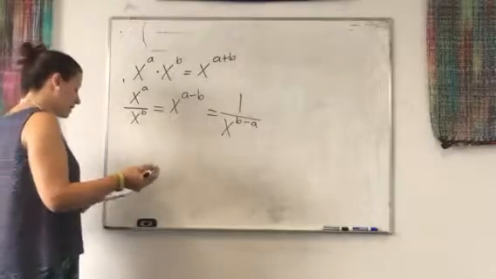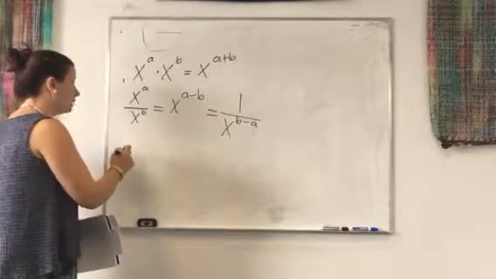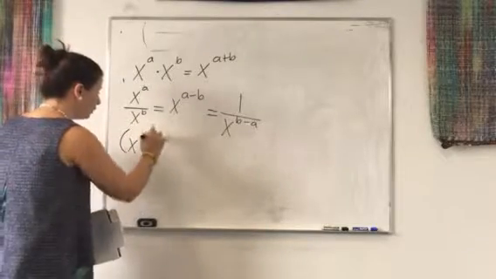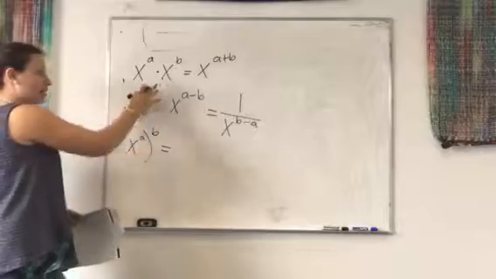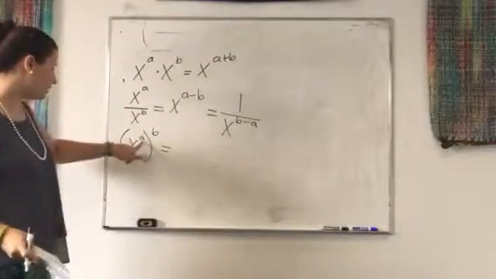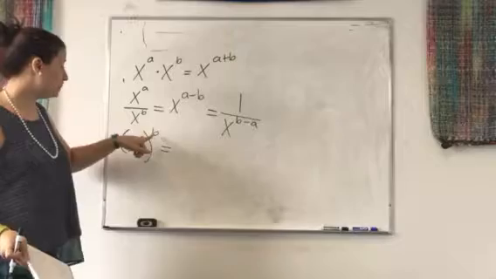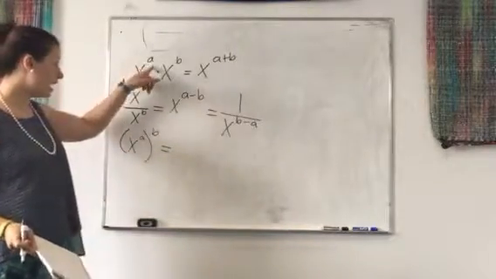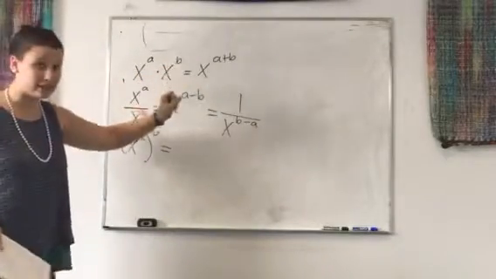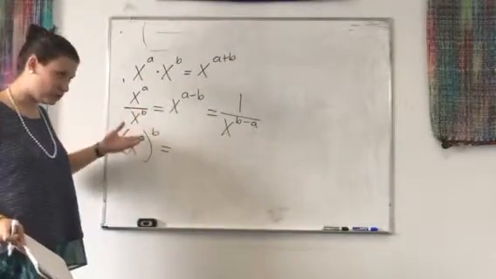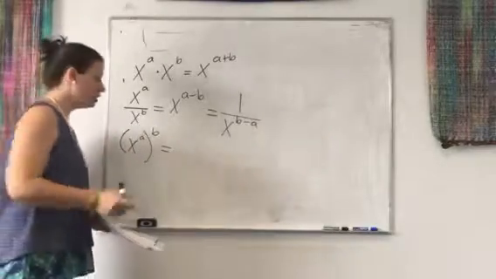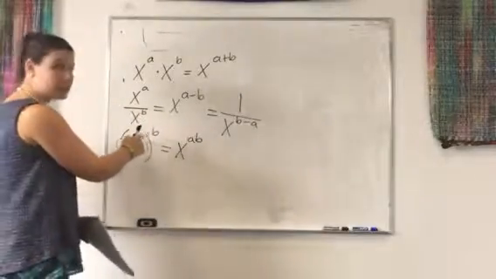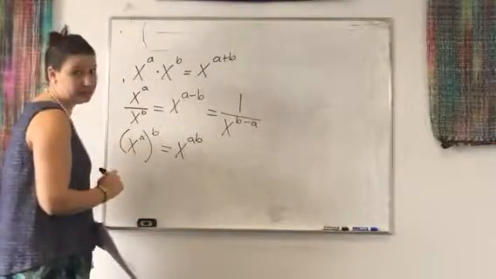So then next is if we have kind of layers of exponents. If we have x to the a to the b. So let's talk about it the same way we thought about this one. This is a x's, b groups of a x's. So it's not an a group and a b group and we add them. This is saying we have b groups of a x's. So that is multiplication in the exponent. So layers of exponent like that means you multiply them.